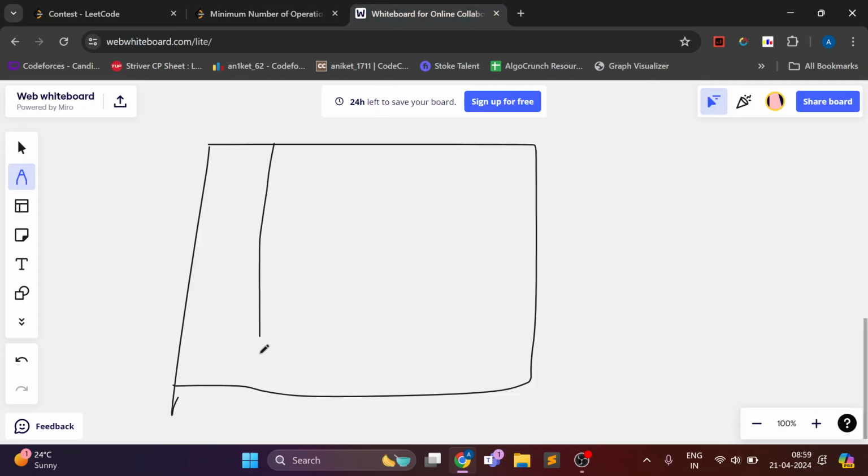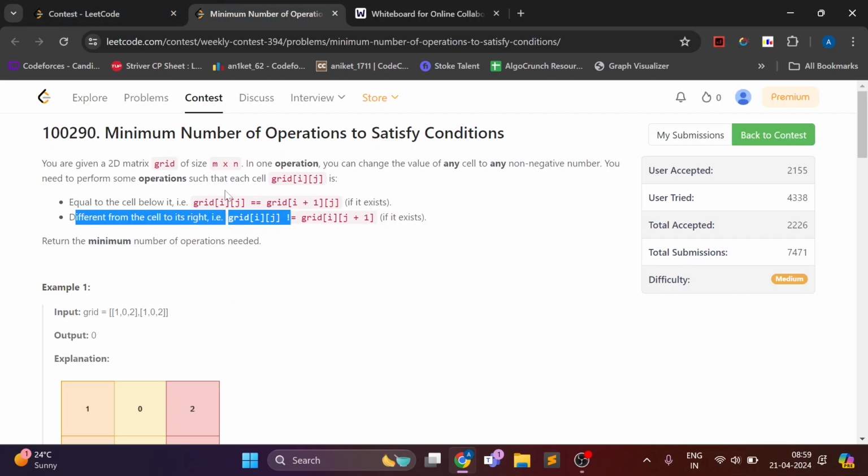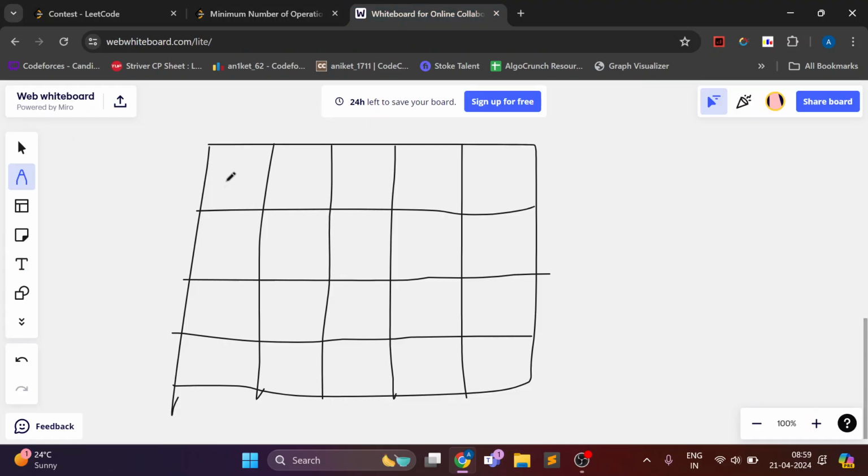So if we have something, let's say I have a grid like this, what will be my ideal grid after making operations? It should look something like this. So x x x x, and if I'm putting here y, it should be different from x.